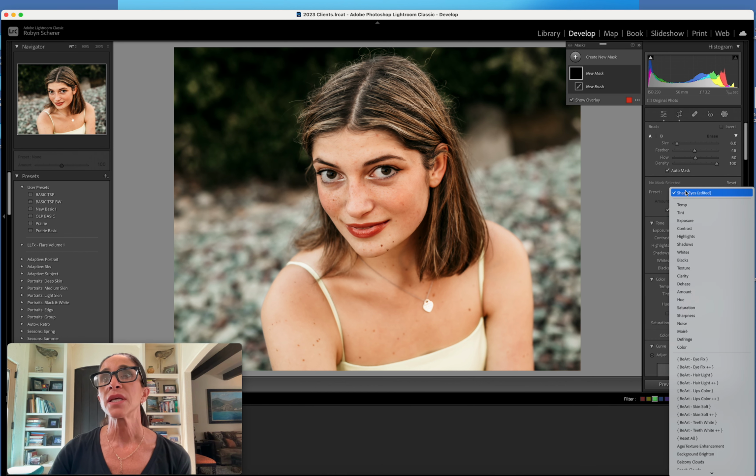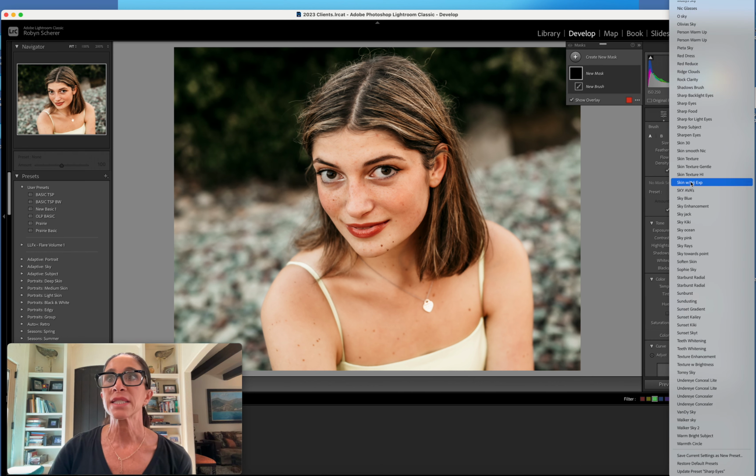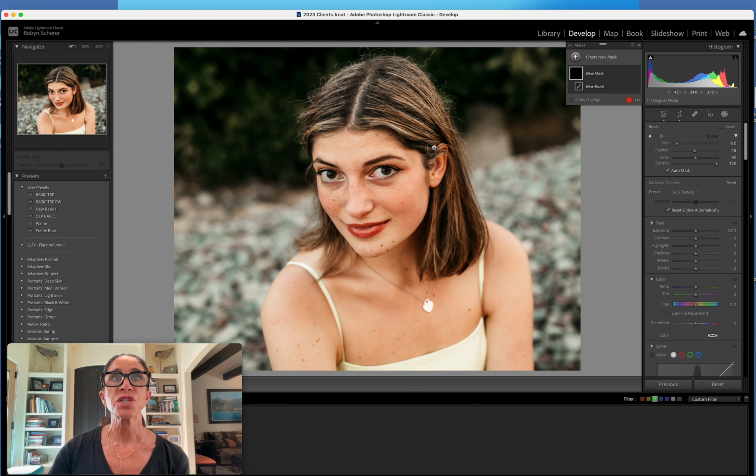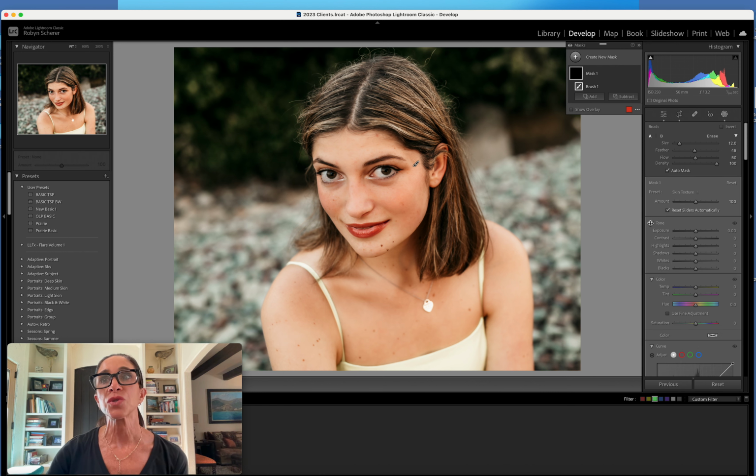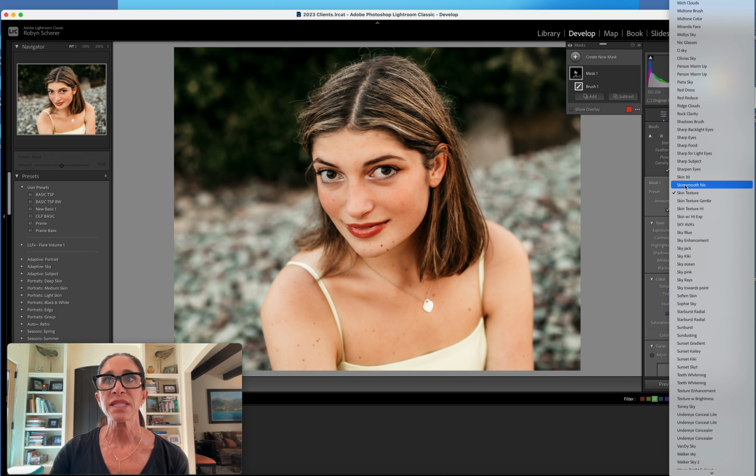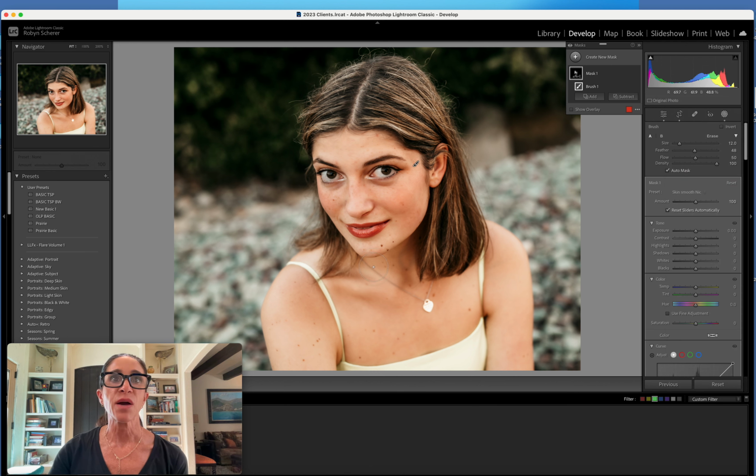Let's go ahead and smooth her skin. Grab a brush. I'll choose a different one just for kicks. This is my skin texture. This is really smoothing. And you can see it's almost getting rid of all of her freckles. Not all of them, but quite a bit. I don't love that because you want them to remain natural. So if you go, oh, that's too sharp, and you have a different brush like my skin smoothing, it'll click it to that, which is a lot more just polished and not so crazy.